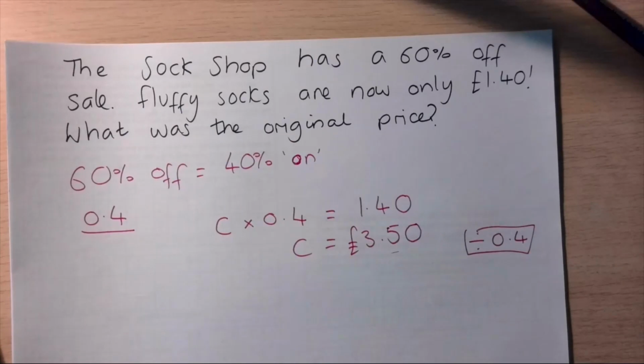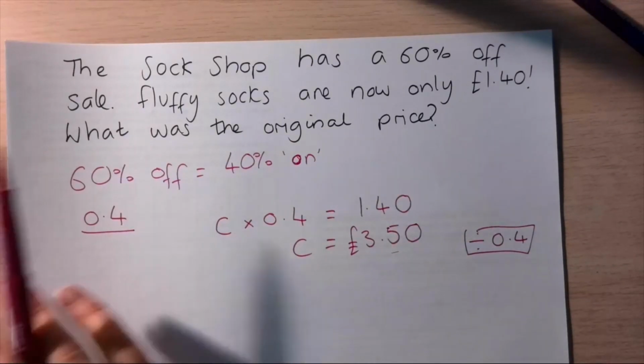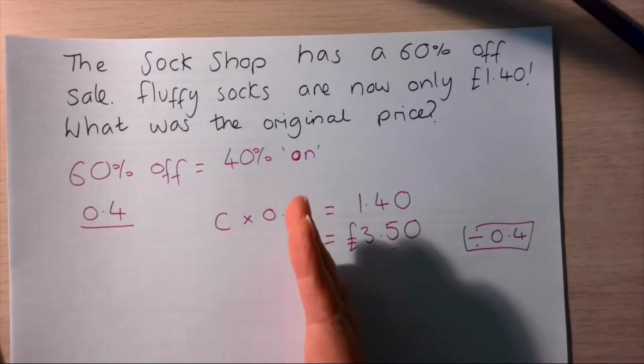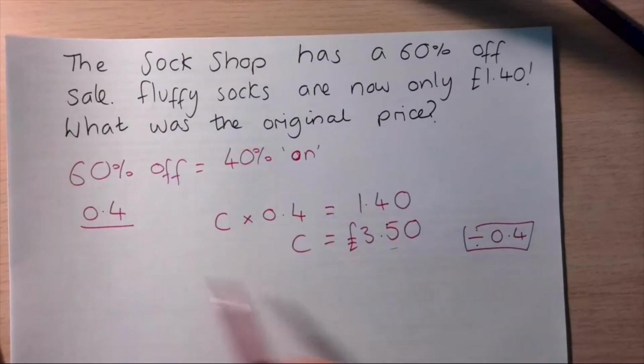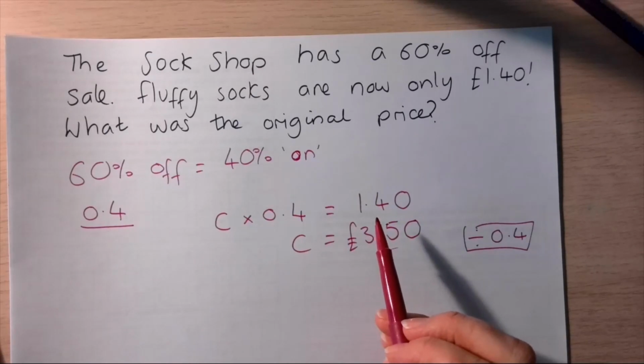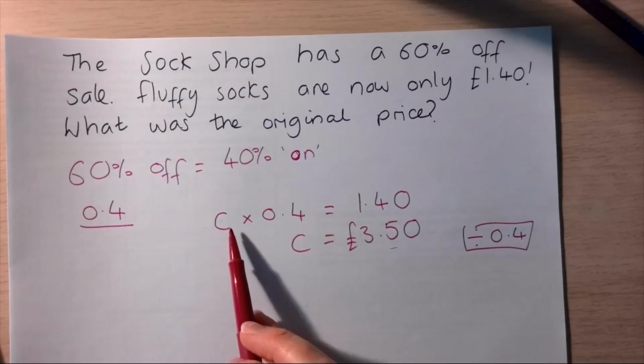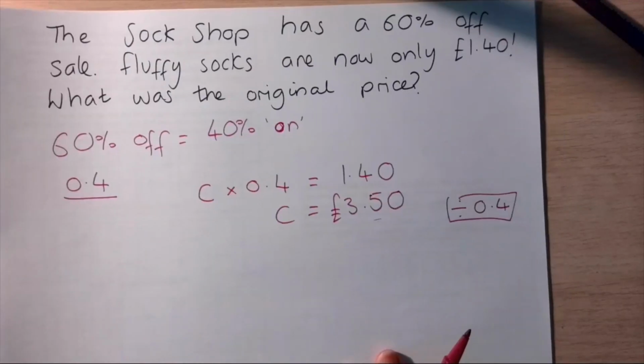Right, so that's how we do them. So just to recap, what we always do in here is, if we look at how we would do what we can already do, we already know how to find the sale price, so we use that to our advantage here. And we just write out what we would have done and use that to get back to that original value. Okay, take care with those.